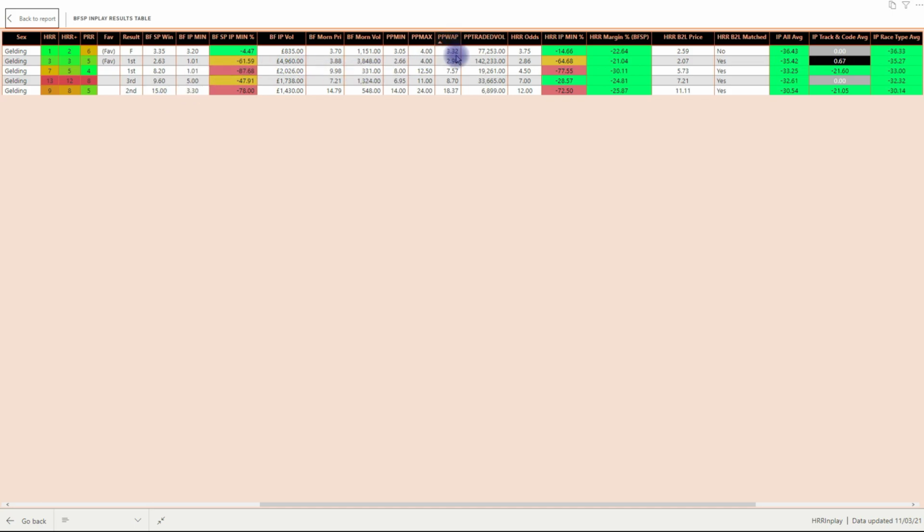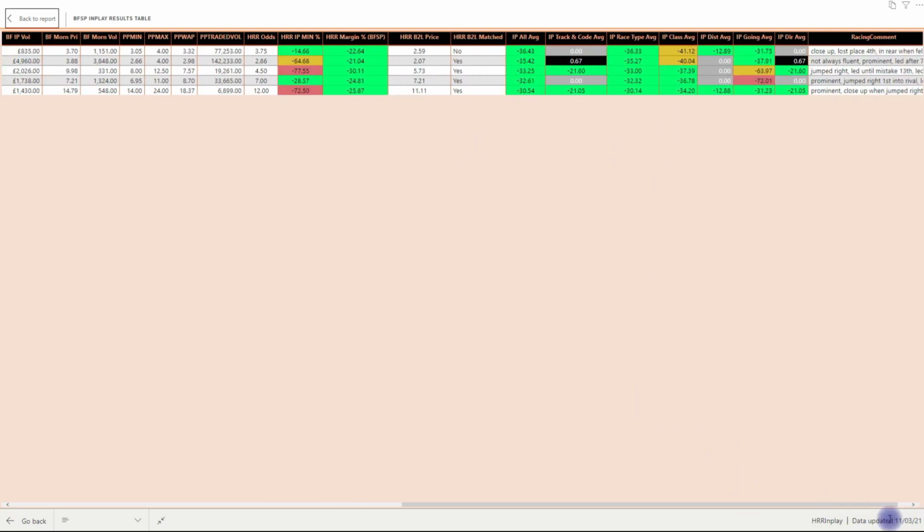So sometimes it might be worthwhile to look at a horse's profile and their pricing as early as possible, the night before. You will then also get the trading volumes to support this as well. So you've got the in-play trading volume here for these prices. You've got the morning volume against the price here, and then you've got the traded volume, which is everything from the market opening to the market closing, which is at the off. And that's the only difference between the two tables.